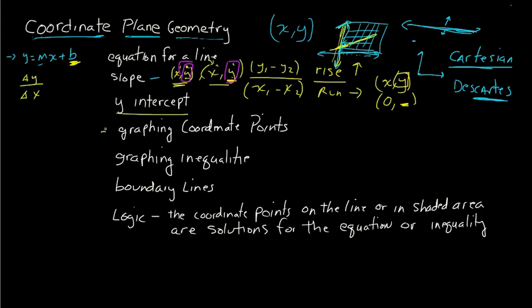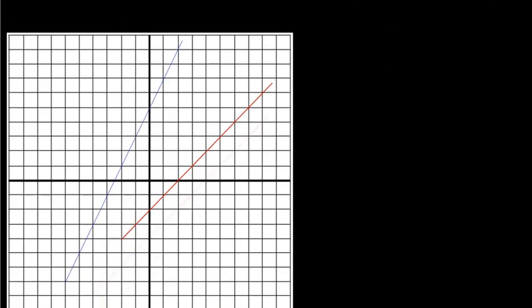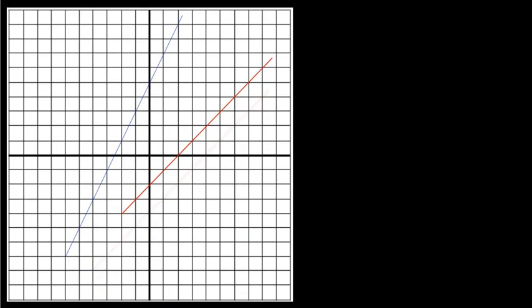And then we get into graphing coordinate points and lines. I just wanted to show you this right here. You can see that these two lines are different in terms of their slope. So let's look at this first line, the red line right here. We want to define this line. Every point along this line has a coordinate, and this line keeps going in that direction, and in this direction we've only put a line segment on here.